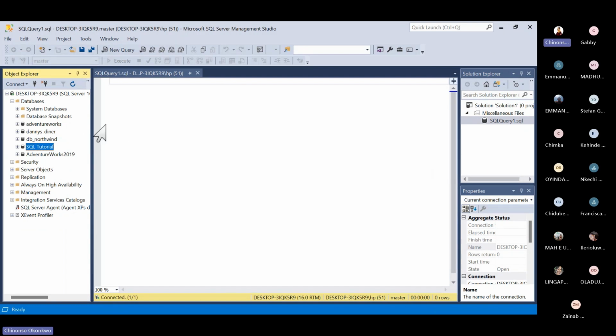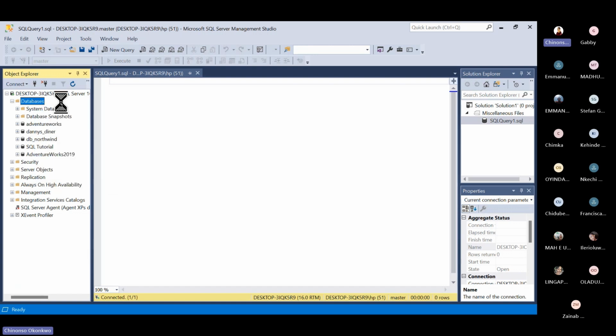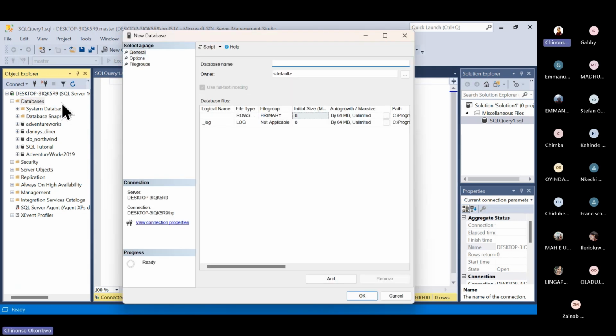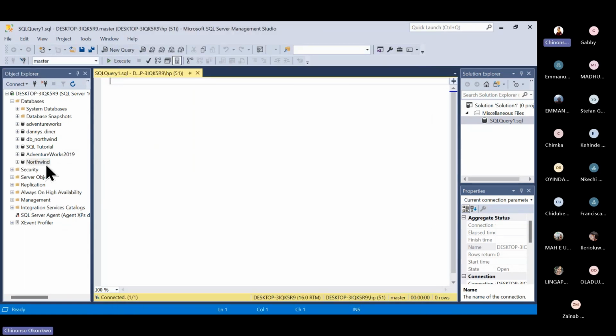So now that I've deleted that, I've come to databases, and if I want to create one, I right click on databases, then New Database. Yes, I want to create a new database. What is my database name? I'll give it any name I want, but I'll stick with my NotWind. Let's just leave it as NotWind data. And then I'll just click OK. That's fine by me. So instantly it was updated here.